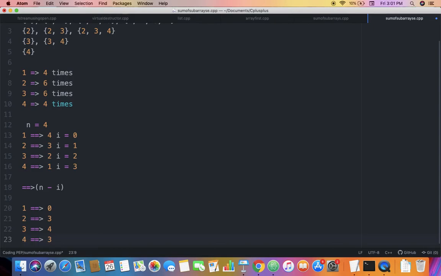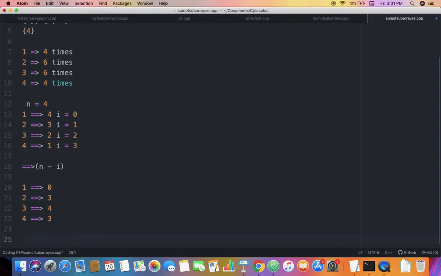Okay, so let's try to formulate a formula. If you try out this formula, this would give me the total number of occurrences. Remember, i happens to be my index, n happens to be my total number of elements. So I'll just list out the indices.